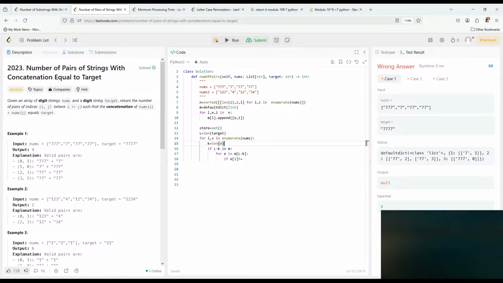If we have a match, then we verify that not equal index, and we add result to store.